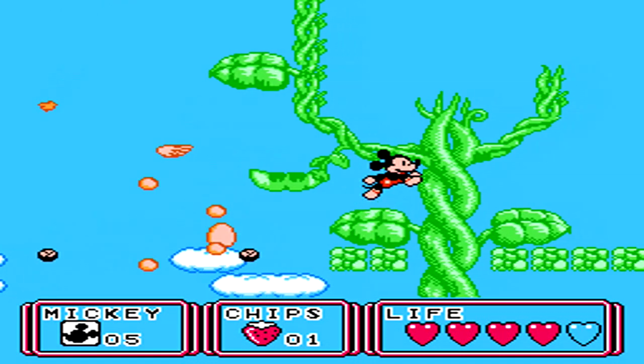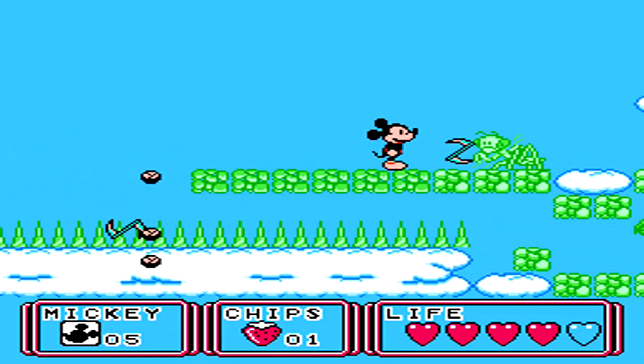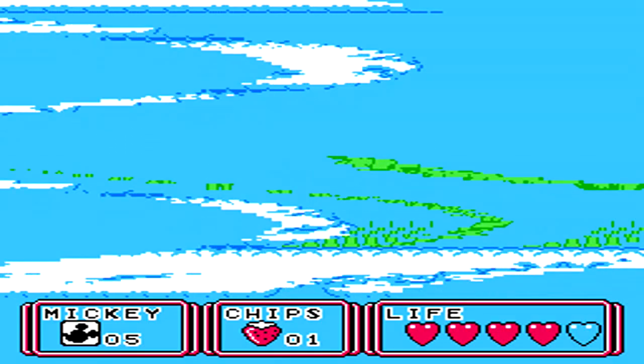For the first area, when going through, you can run quickly through the area as you'll have a bunch of blocks that you'll stand on that will end up breaking when you're on top of them. Watch out for all the praying mantises along the way.